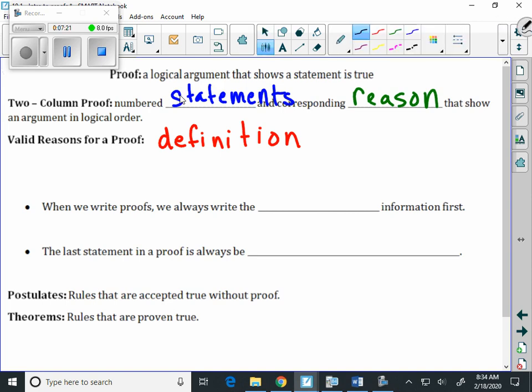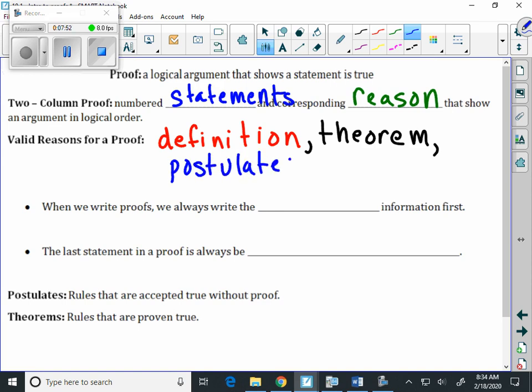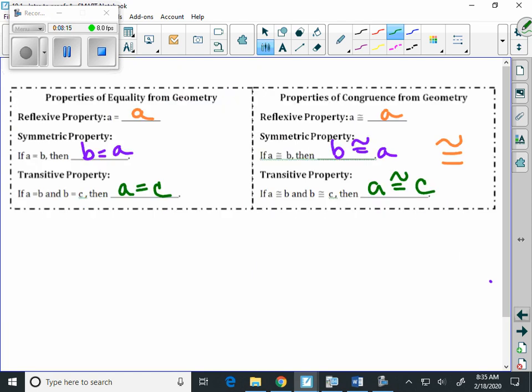We also have something called a theorem, and we've seen a couple of them, but more so what we've done is we've used them, and we haven't really looked too closely at them. But if you look down below here, theorems are rules that are proven true. So something that somebody else has already proved. We also have postulates. And a postulate, again down below, is rules that are accepted true without proof. We don't have to prove a postulate, we just accept it. In general, it's so obvious that we don't have to do something extra with it. And then the other one is what we were just talking about, these properties of equality.